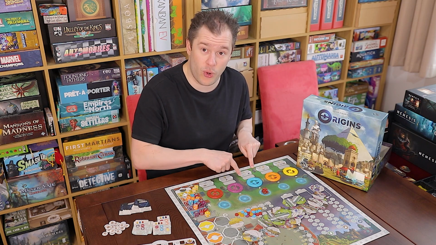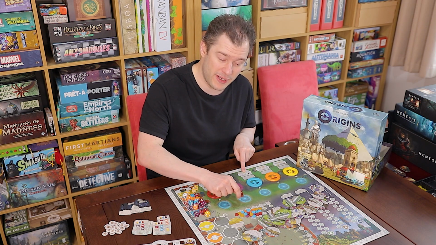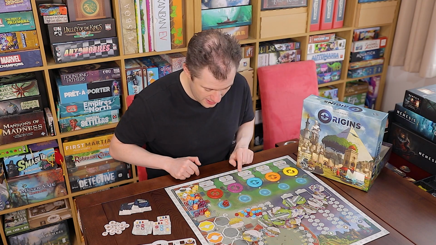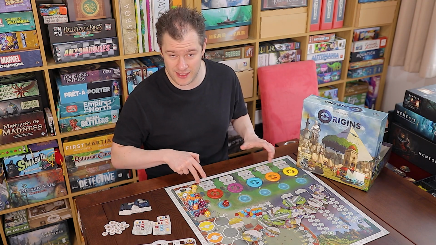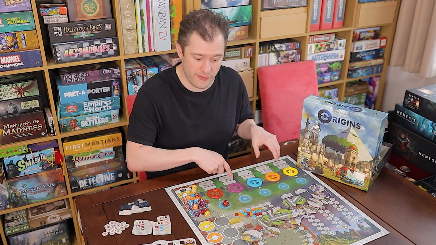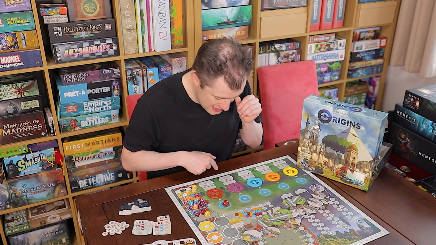You then get to trigger one of the 2 actions that are above it, but if the die matches the color of the mothership, so say I put it here instead with this red die for the red mothership, then I get to do a bonus action that's there as well. These bonus action tiles are randomized on each game, so the motherships and placements will be different each game.